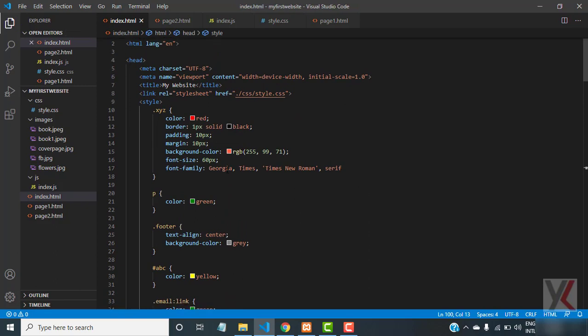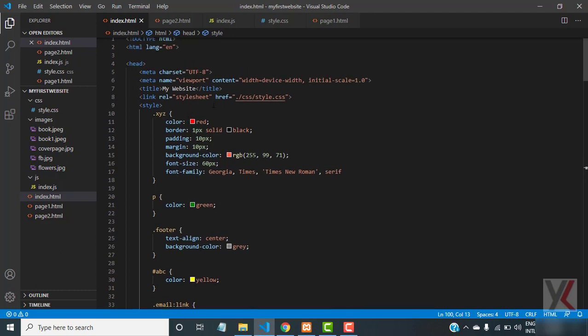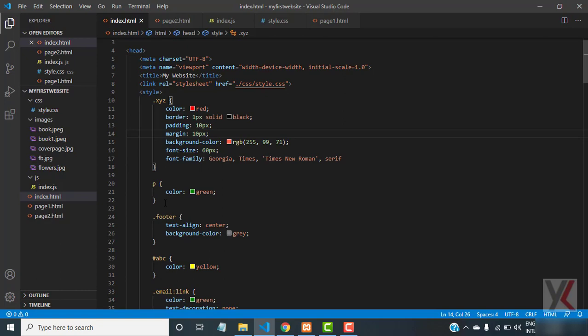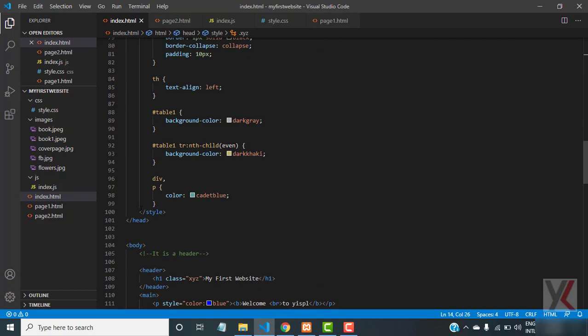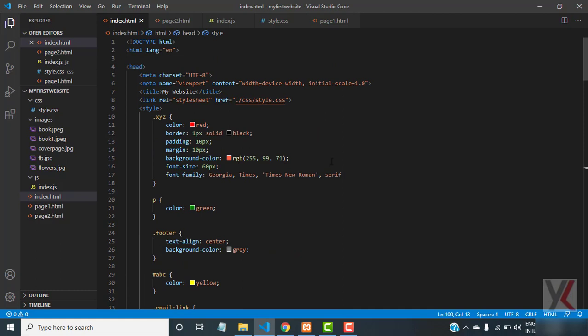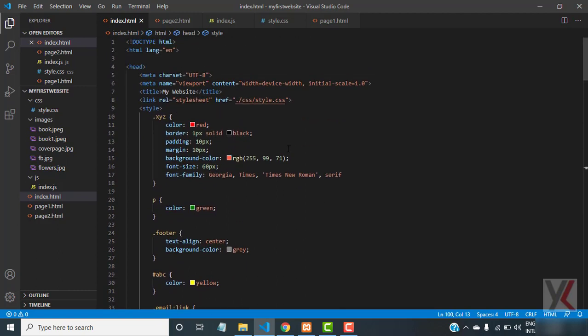It is a good practice, but if we mention it outside the head tag, it will work. So we write our internal CSS by starting with a style tag, then target by class name or tag name, do the styling, and at last close the style tag. When we have to target a single page, we do the internal CSS.